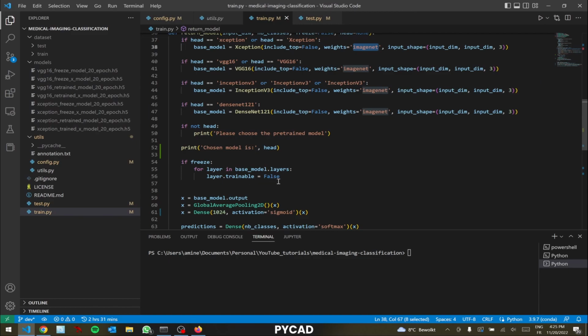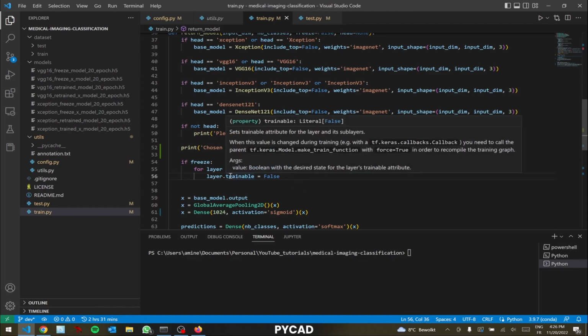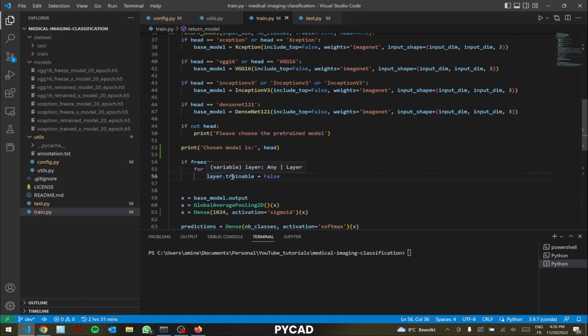So the question here is, is it good to leave these weights without touching them, or preferably we take the architecture, we take the weights, but we don't freeze them. We don't put them as constant values, but we retrain them. So if, for example, we do one forward propagation and we find that the output is not good, then when we do the backpropagation, we can choose either to retrain the weights, or leave them as constant.